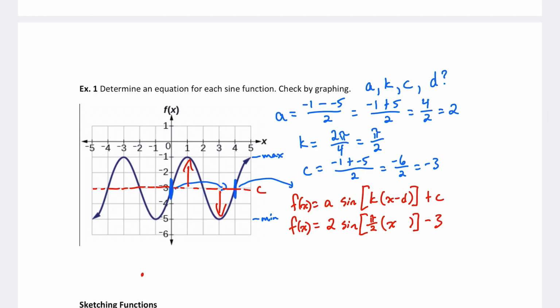Now remember that a sine graph typically starts in the middle, goes up, and then comes back. And so you'll notice this graph does exactly what we expect a sine graph to do. It starts in the middle, goes up, comes back down, and then comes back again. So this looks exactly like a sine graph right at 0 and -3. So you'll notice the phase shift, how much we need to shift it over, is 0. Didn't need to move it. So properly stated, we write f of x equals 2 sine, and that's pi over 2, and we don't need that bracket now, the x minus 0, because minus 0 didn't affect it, and we put -3.